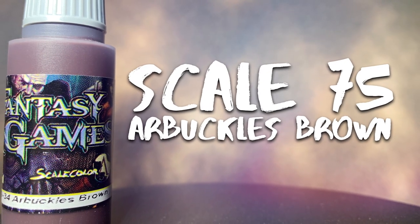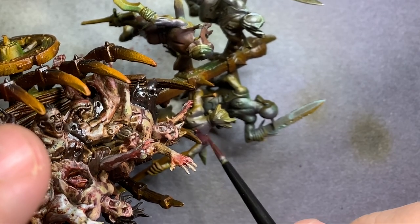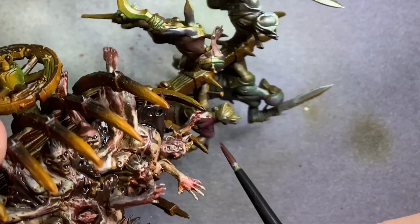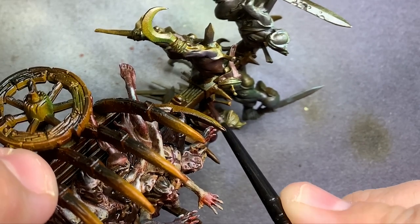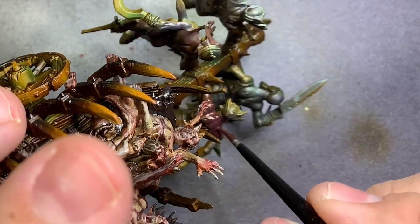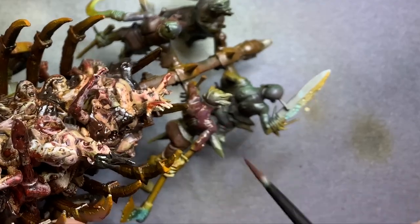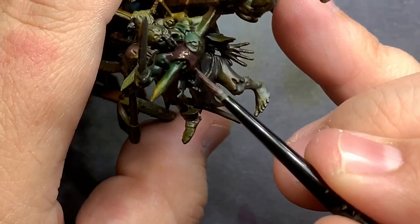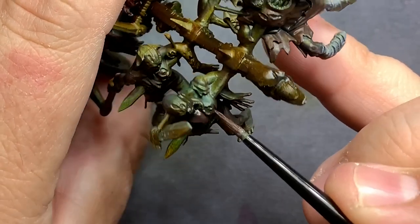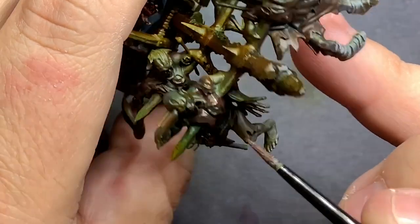Coming back in with that Arbuckle's Brown, I'm gonna base coat all of the cloth on the zombies that are dragging this cart. It's worth noting at this stage that I painted the cart pulling zombies pretty much the same way as the ones that are in the cart. The only difference is that I mainly use Dead Flesh to highlight and just a little bit of that Dwarf Skin on the most raised edges.